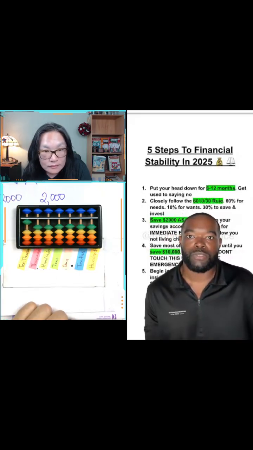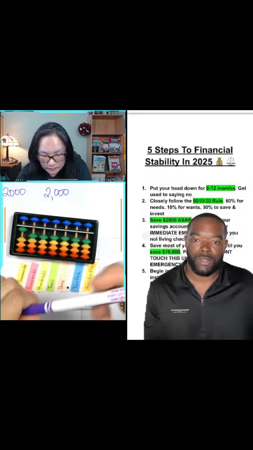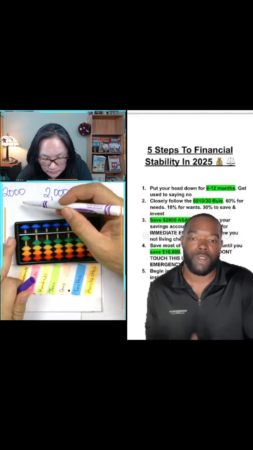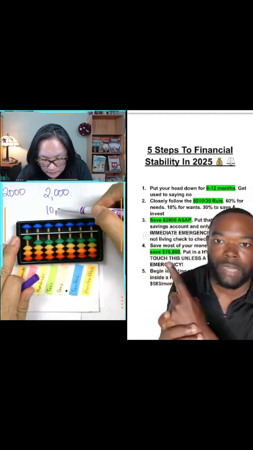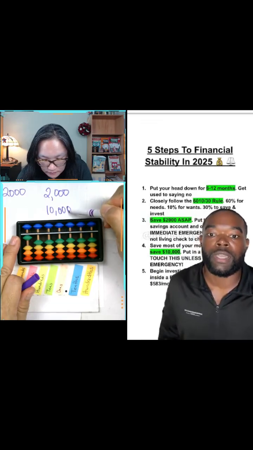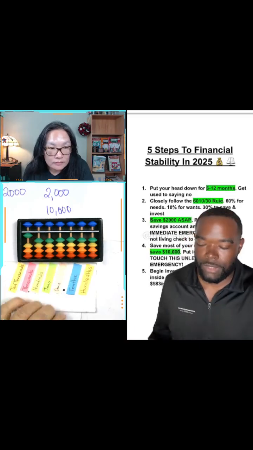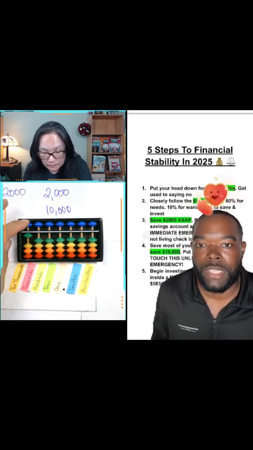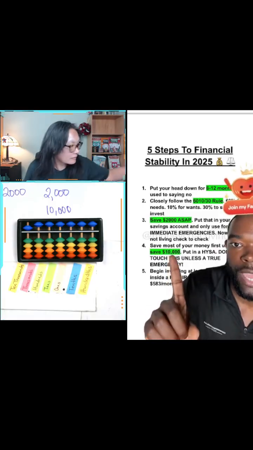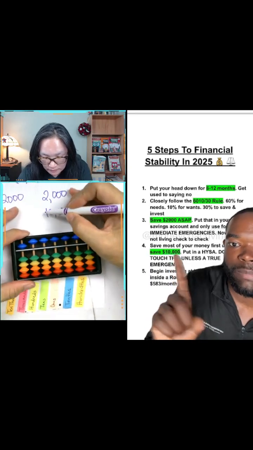So again, personal finance is personal. What may work for you may not work for somebody else. What may work for somebody else may not work for you. So we have to adjust this number. Some people are good with 10,000. Some people will be good with 20,000. Others will be good with 50, 100,000, okay? Whatever that number is for you, you need to figure that number out, and that's going to be your minimum. At a minimum, though, it needs to be 10,000.